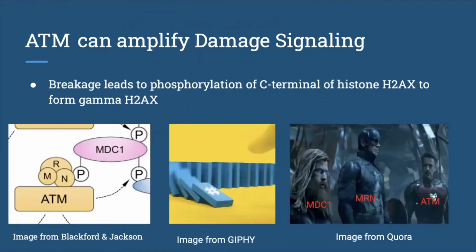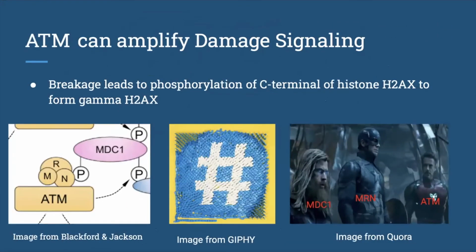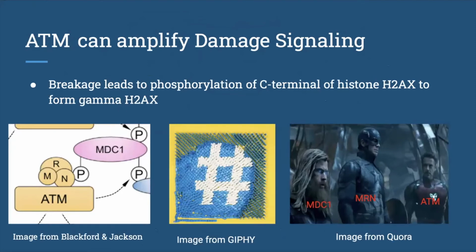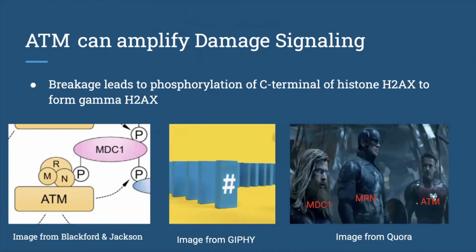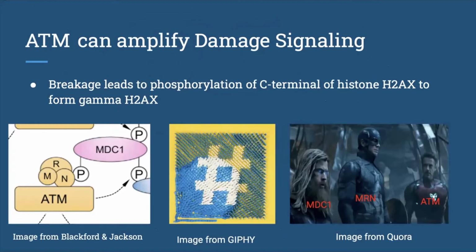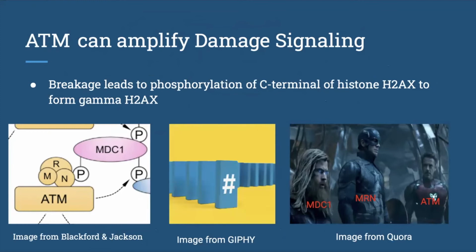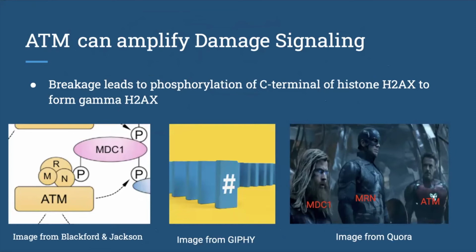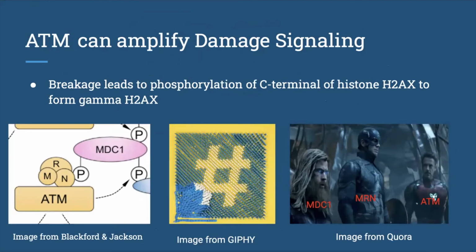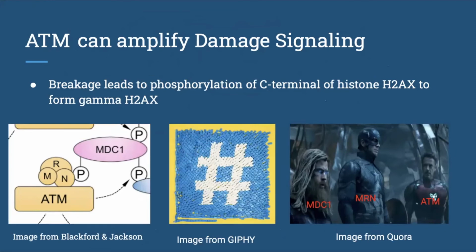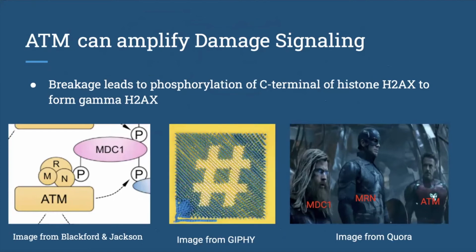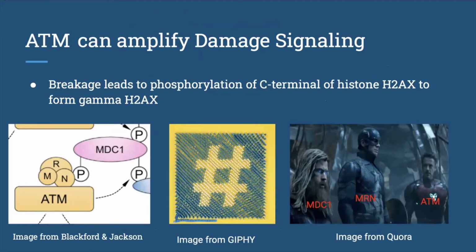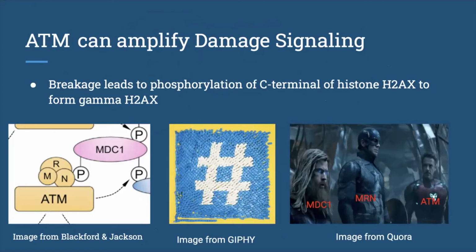Another important role of ATM kinase is its ability to propagate a signal across damaged chromatin. When DNA breaks, histone H2AX is phosphorylated to form gamma H2AX. Imagine gamma H2AX as a road flare. Road flares are used during states of emergency, and having damaged DNA is an emergency that needs to be swiftly dealt with. Luckily for the gamma H2AX, 3 heroes show up in the time of distress: ATM, MRN, and MDC1.